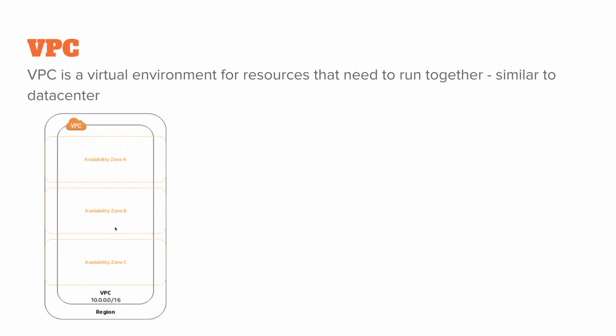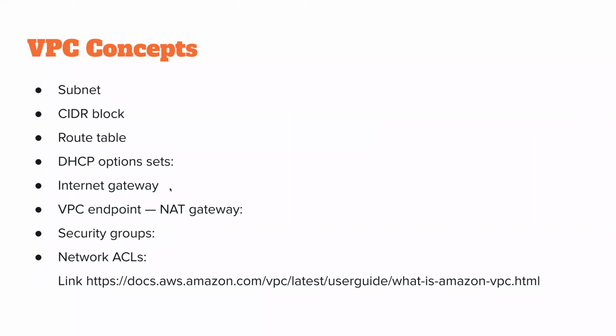Anyway, this is our VPC. We have different availability zones, and this is our CIDR. And the basic concept of VPC is every VPC, I have a link here, guys, when you're doing the slides, you see this link, just more information. A VPC is made up of subnets. A subnet is a collection of IPs, pretty much a collection of sub IPs, if you will, that are contained in that VPC.